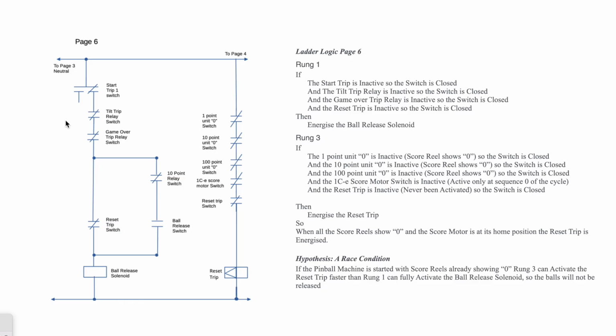So here it is. What happens is you drop a coin and the start trip flips there and then back again, and it does that pretty quickly. That starts the score motor and a lot of other things. If the tilt relay is untilted, that's closed. Game over relay, well, you saw it went quiescent, so that was closed. The reset trip, again, if that is closed, the balls are released.